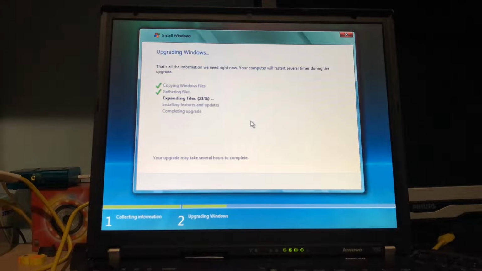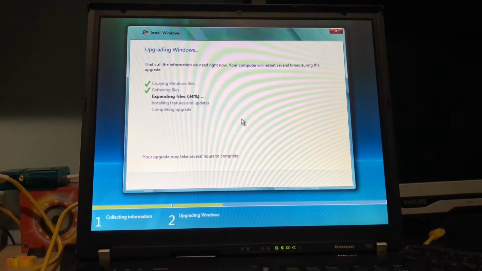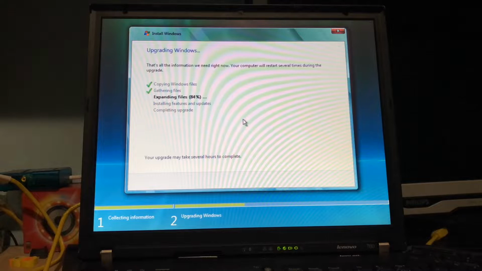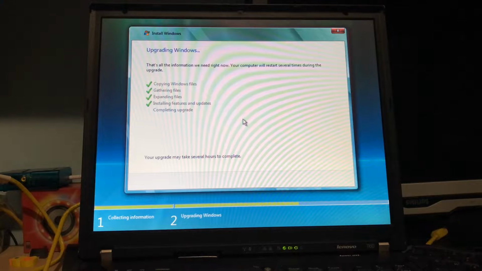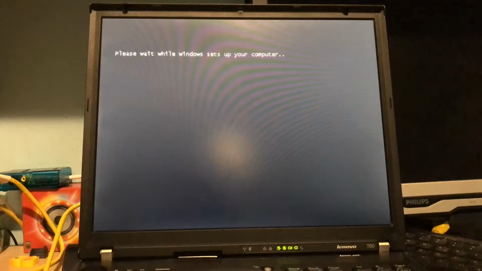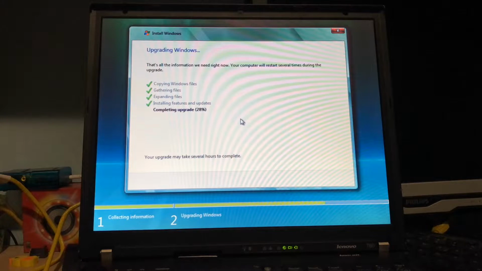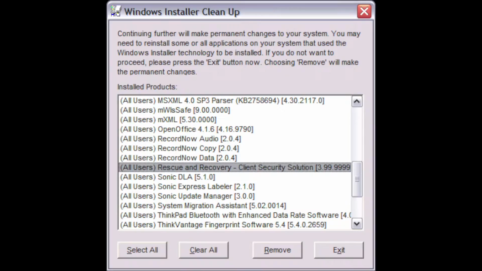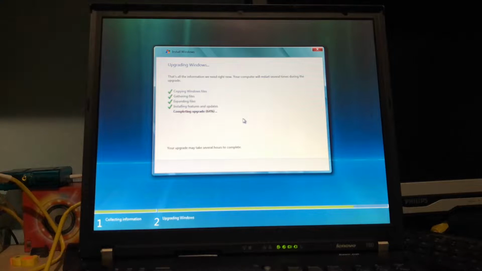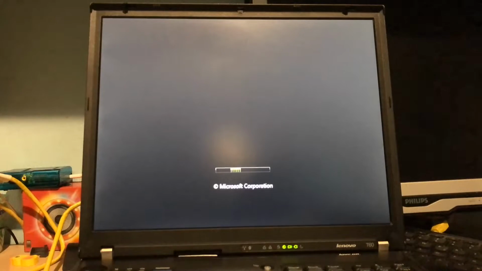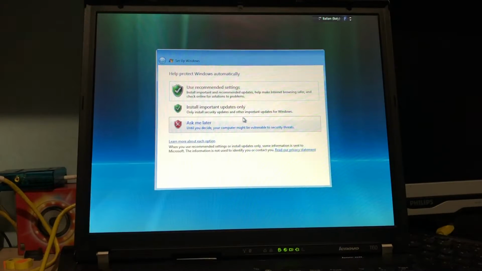Anyway, I didn't just try again. I uninstalled a program that came with the computer called Client Security Solution. It has various security stuff, but I didn't need it. I didn't need to protect this computer because there wasn't anything important on it. Even uninstalling it was a bit hard because it said some Windows installer files could not be found. But I downloaded the Windows Installer Cleanup program, and then I was able to reinstall Client Security Solution. And finally, I was able to properly uninstall it. And after uninstalling that, the upgrade worked.